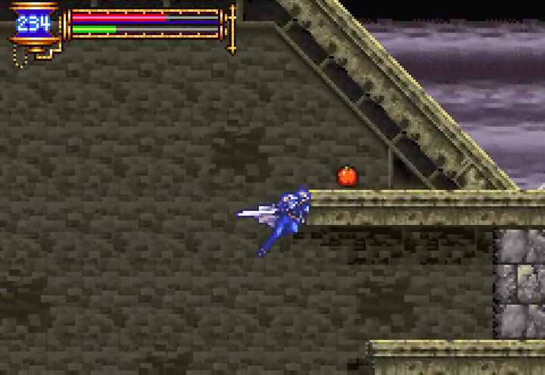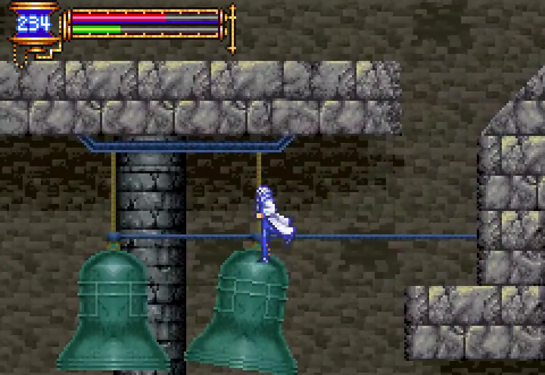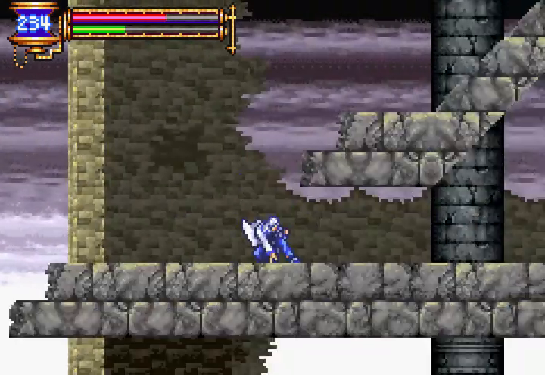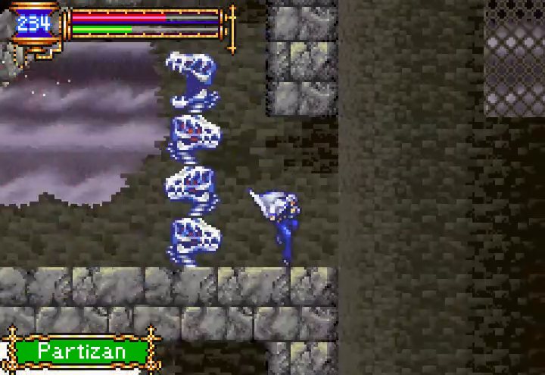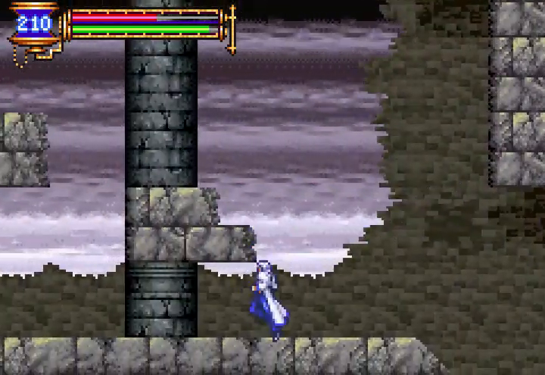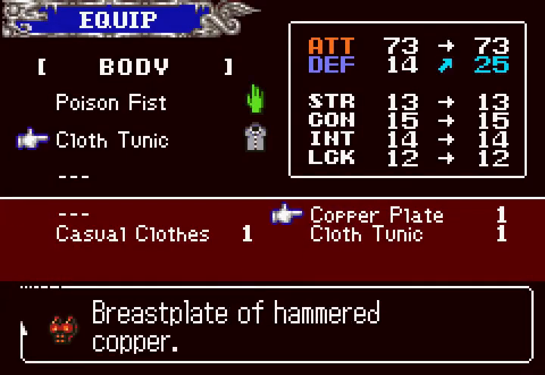Okay, I can't get that, and I can't get, no, I can't get that. Okay, fine. Okay, well, let's stay to the right here. Go get Partisan. Hey, Lucy. And then we go get this one over here as well. Copper plate is an upgrade.